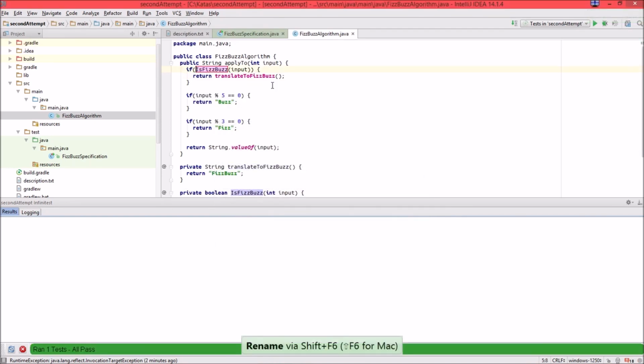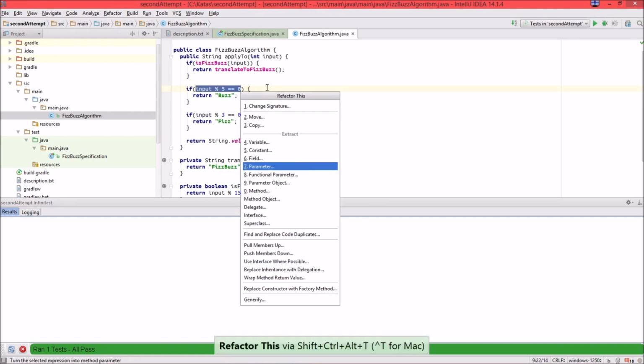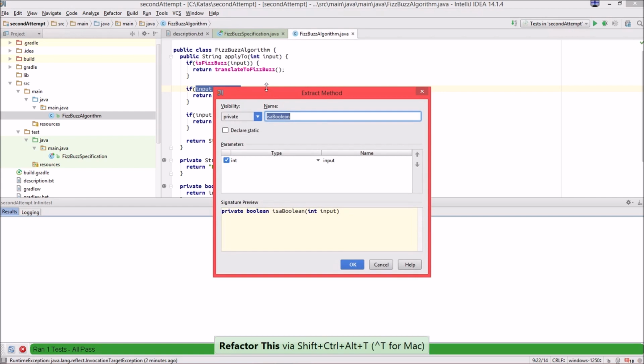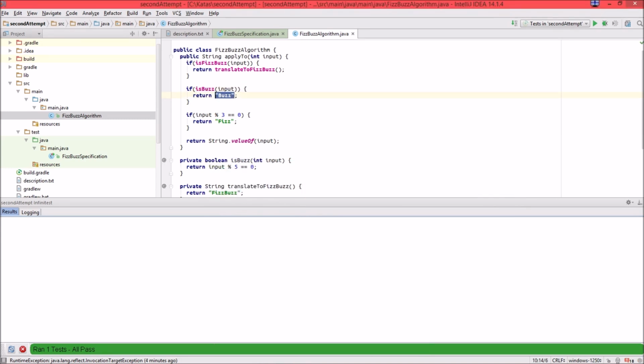And by the way, this should be lowercase. Okay, and we can do exactly the same thing here. And this was buzz, so we can name it is buzz. And we can do exactly the same here.